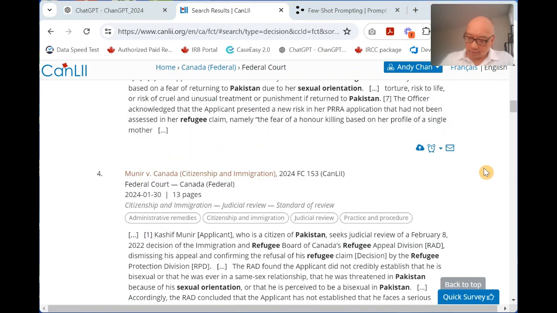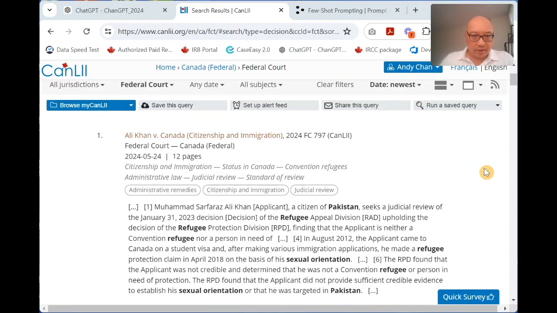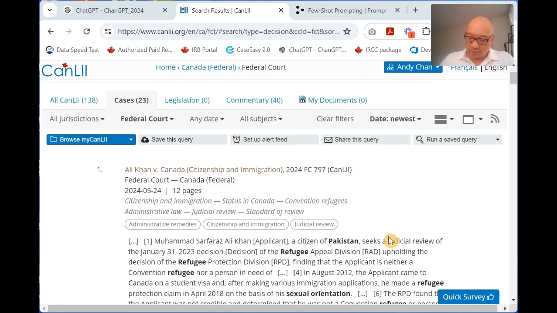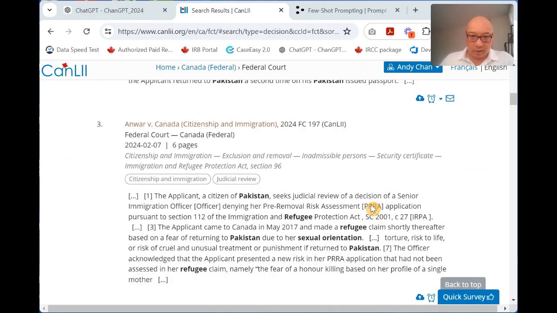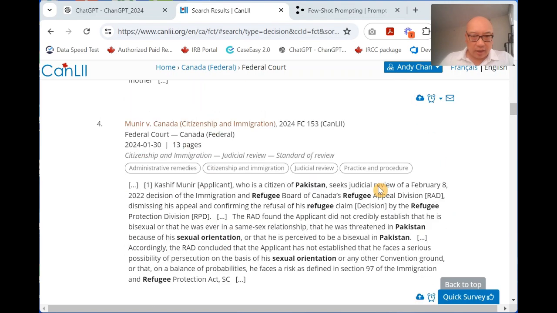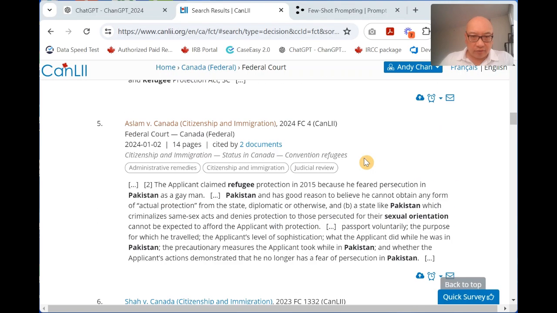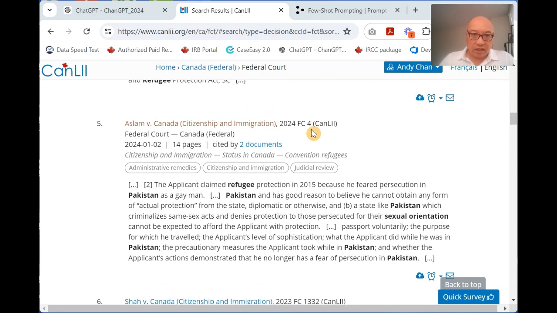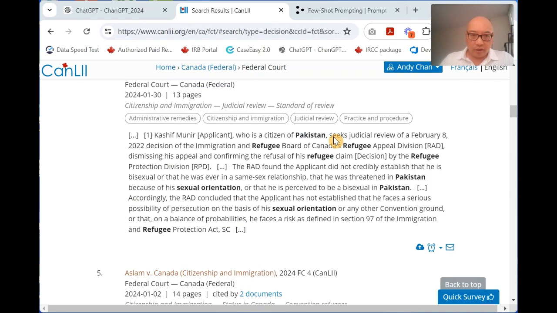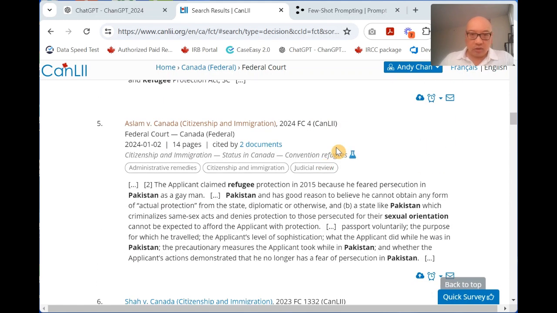So I see that I'm missing 797, 461, and this one I can't recall if I should have or not, 1332. ChatGPT did actually pick up number 4, number FC 153, and 197. So it's not perfect, obviously, but I'm glad it was able to find similar text.